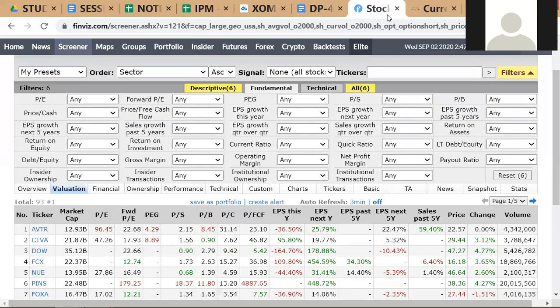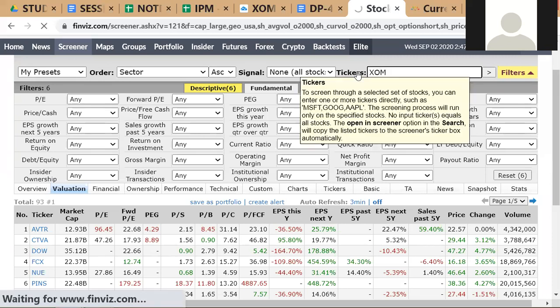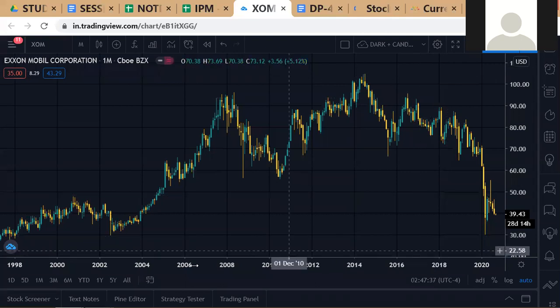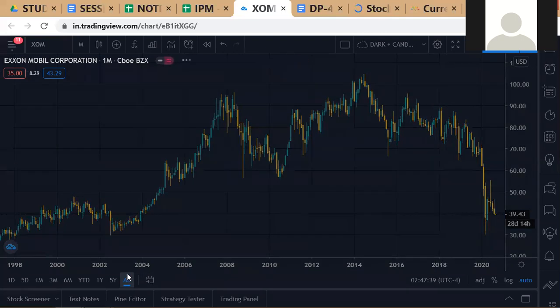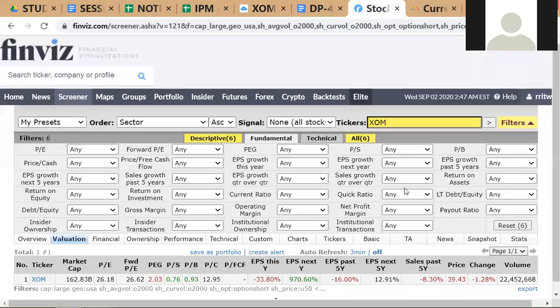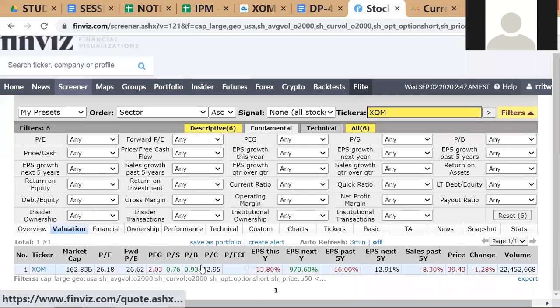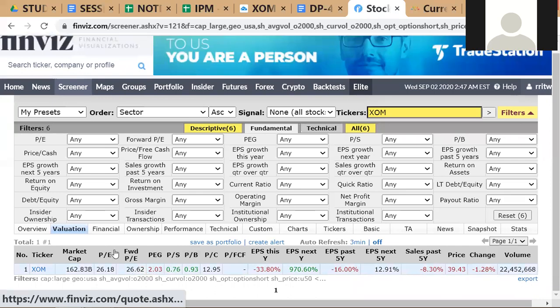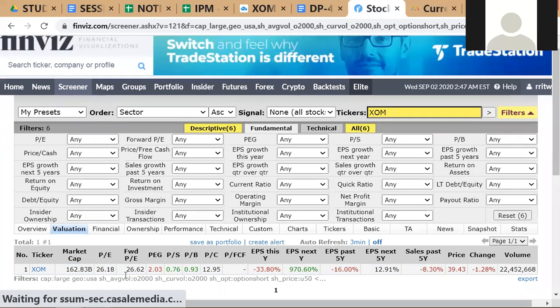If we do this calculation, let's say if we take an example like ExxonMobil, we can clearly see that in the case of ExxonMobil, there's a very sharp sell-off. So let's see whether Exxon qualifies. If you look at ExxonMobil, here is the price. Even now, the price to earnings is still quite high. Even the forward price to earnings is quite high.